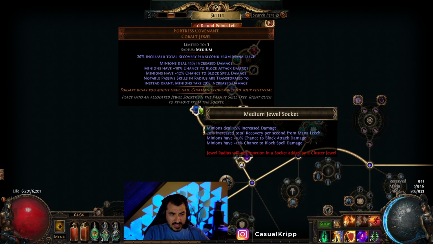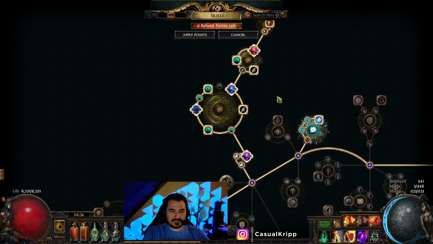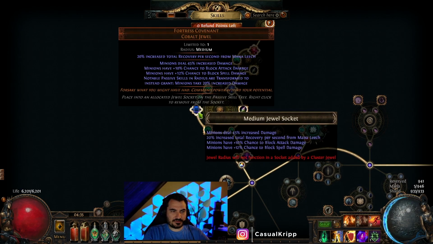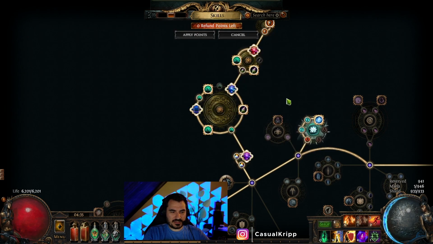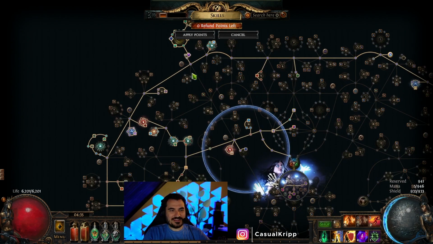If you have a penalty-based region notable in a cluster jewel setup, its radius effect does not trigger. So you actually need to have a cluster jewel in order to use Fortress Covenant there. Yeah, pretty important with that one.